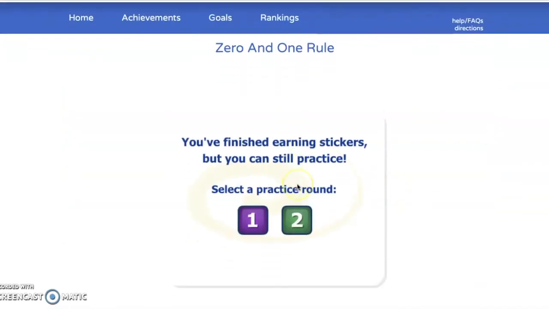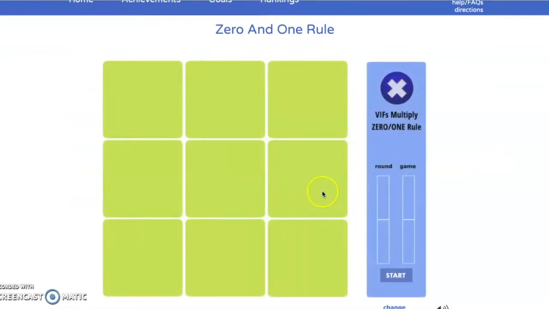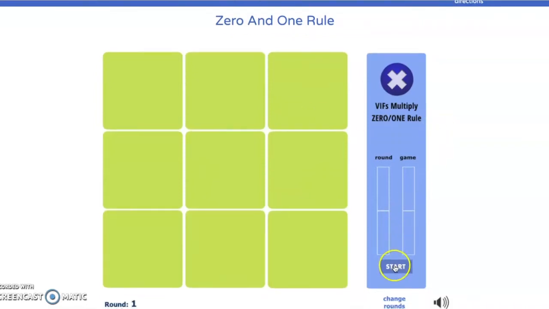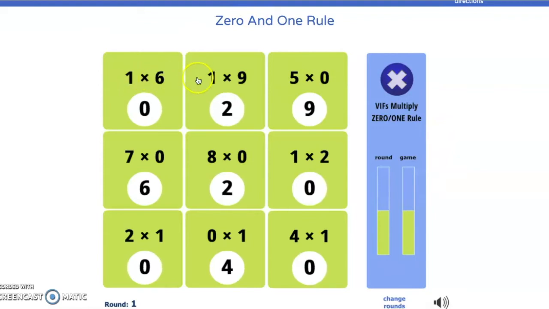So, now that I have finished watching that short video, I am going to play a game to see if I've learned those rules. So when I hit start, you'll notice that a multiplication problem appears on top, and all the answers appear in big white circles, and they're all mixed up. I have to match it so that it's correct. 1 times 6, well, we learned that anything times 1 equals the other number, so 1 times 6 equals 6. I want to search for that 6. Oh, here it is. And I'm going to drag it so that it matches the problem. Oh, that time I had 2 correct. 1 times 9 equals 9. Here's the 9.